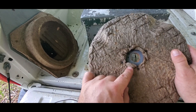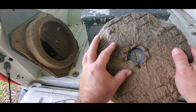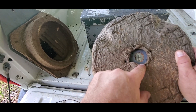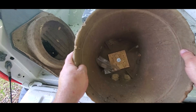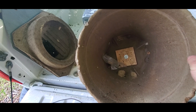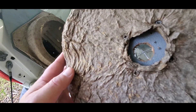These traps come with, in my opinion, too big of a hole, and I like to reduce that down. From Dr. Seeley's book, if I remember correctly, somewhere around three square inches total opening is what bees naturally select more often when they have a choice. That's what I'm trying to duplicate — a one-inch diameter hole is slightly over three square inches of opening. I clean out any dirt dauber nests before I use these again. I take a piece of scrap plywood and attach it in there, and then I've got a piece of limber wire across the entrance — that keeps birds out.